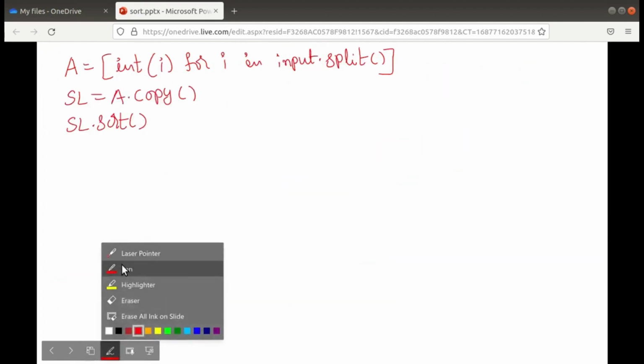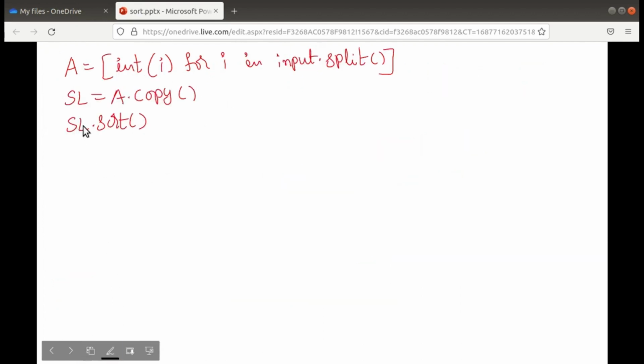In the previous step we have done input. Now let us complete it. So what should be the while loop? Before writing the while loop, let me take a counter C as 0. And what should be the while loop? While A is not equal to SL, you repeat it. And what should we do in this?